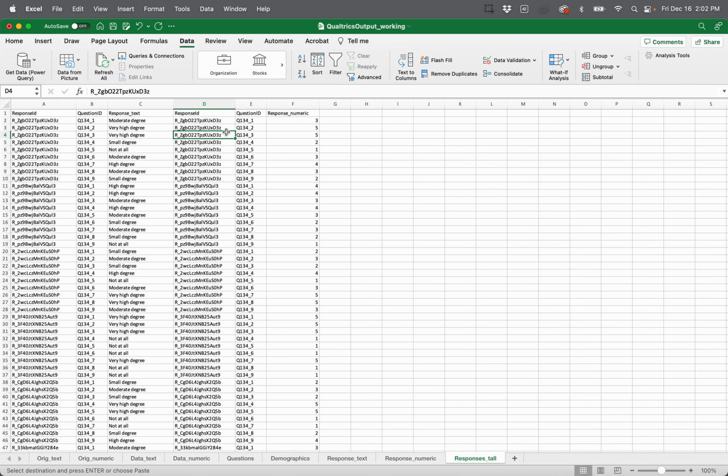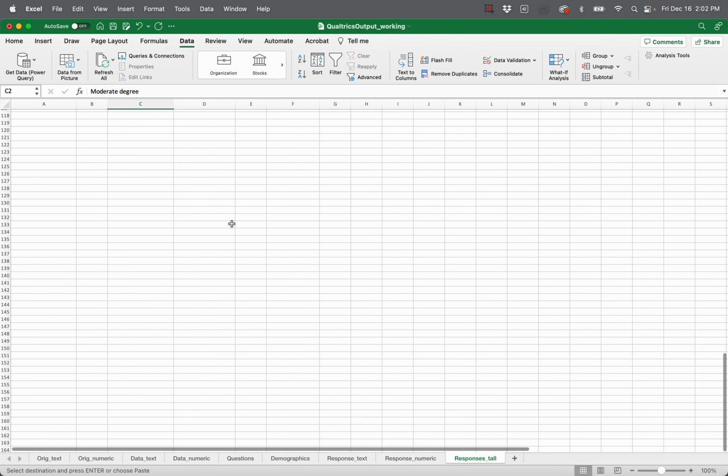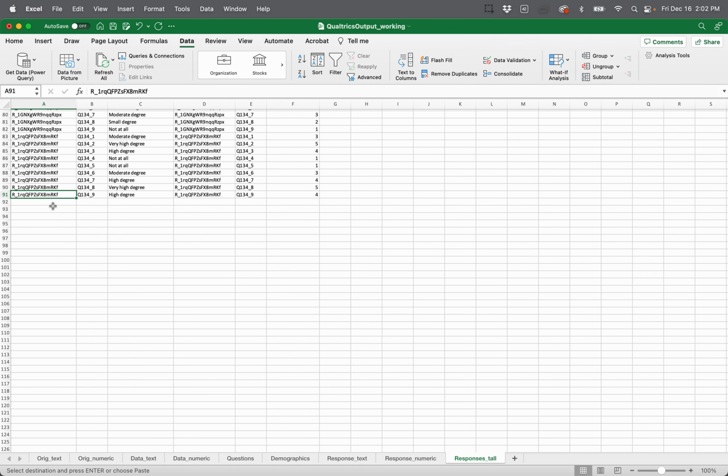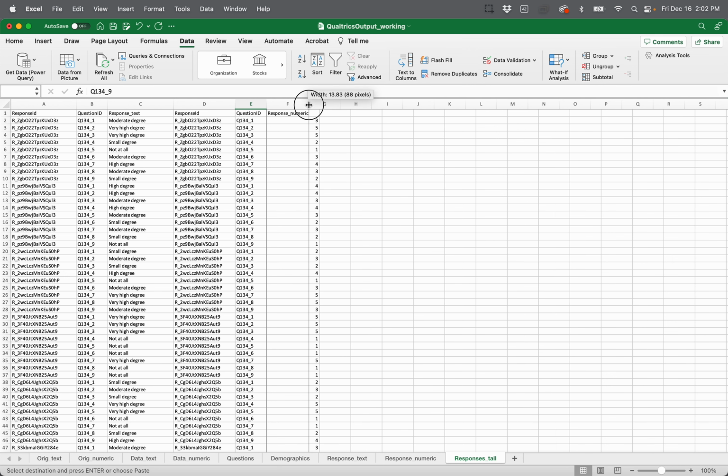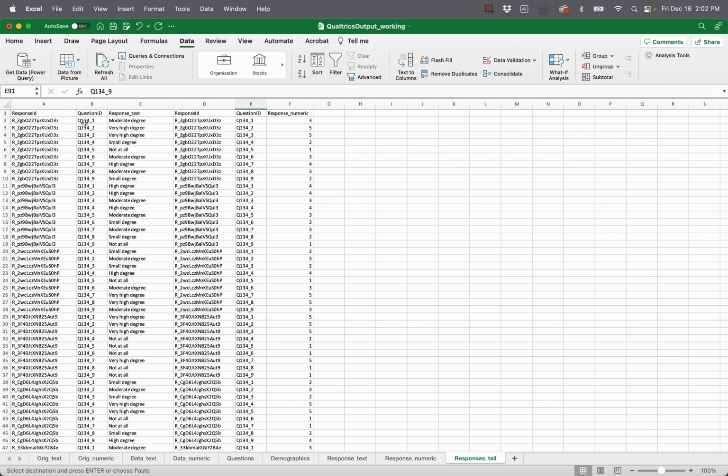But I really like to make extra sure that something strange hasn't happened and we didn't get some misalignments between the data. I can go down, I can see, okay, do I have the same respondent ID here? Do I have the same question ID? And things look pretty good, but I usually do an extra check here just to make sure that I want to make sure that my text response really corresponds with my numeric response. And I do that by testing whether respondent ID and question ID both match all the way down.